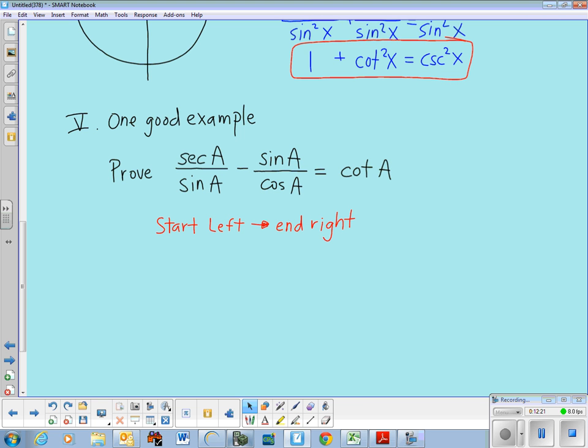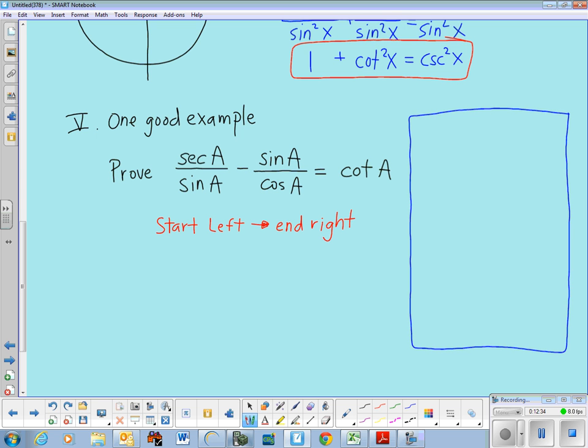But if I start with these two fractions, a good thing to start with is, why don't I combine these two fractions? Why don't I add them? So we're going to start forming a little toolbox, a bunch of things to try as we confirm identities. The first one, a huge one, is to add fractions. And don't forget, if you're going to add two fractions, you need a common denominator. So that's how we're going to pursue this one.